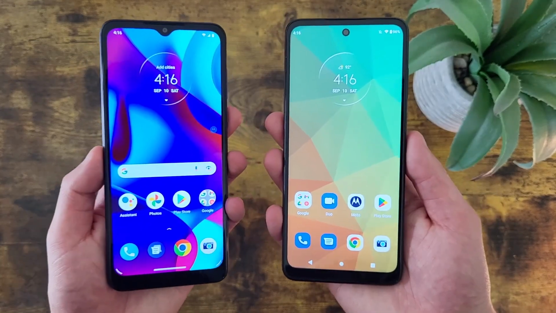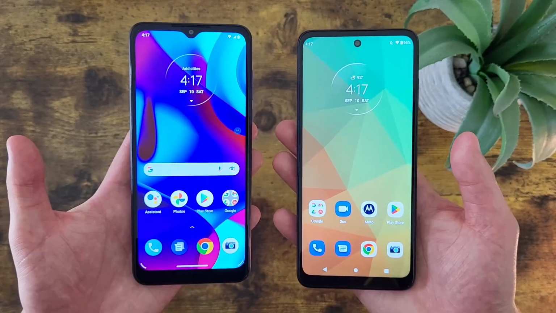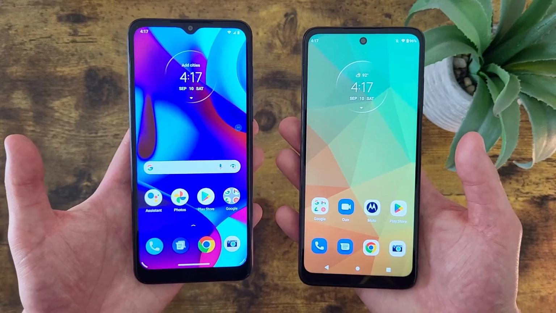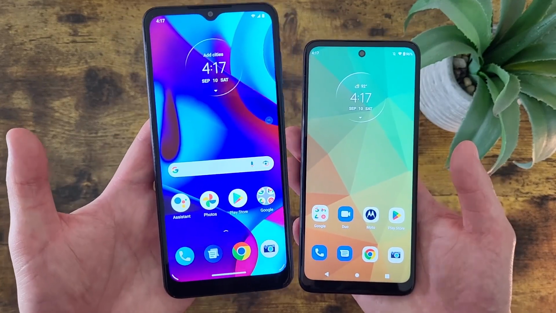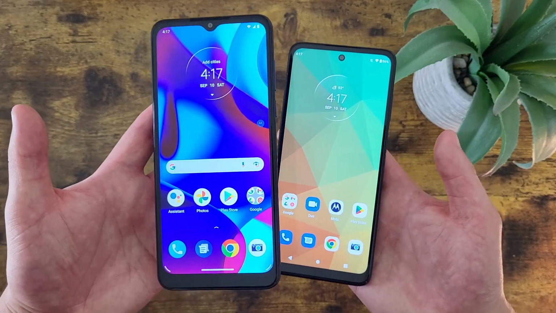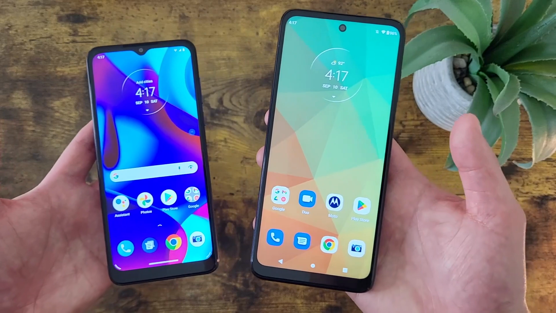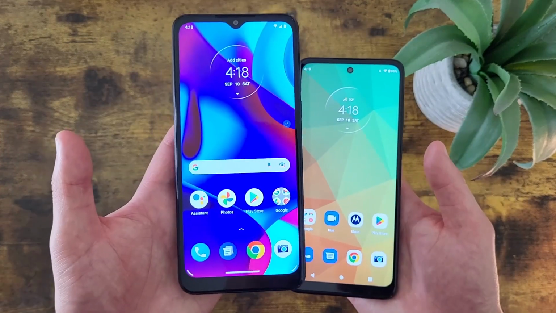So if having a phone with a large battery is a top priority for you, the Moto G 5G will be a much better choice. But on the other hand, if you're really not using your phone very heavily, the Moto G Pure will still at least get you through the day. And especially if you're in a situation where you have your phone plugged in most of the time, while of course a 4000 mAh battery is not going to have the same battery life as a 5000 mAh battery, the Moto G Pure will still get the job done.